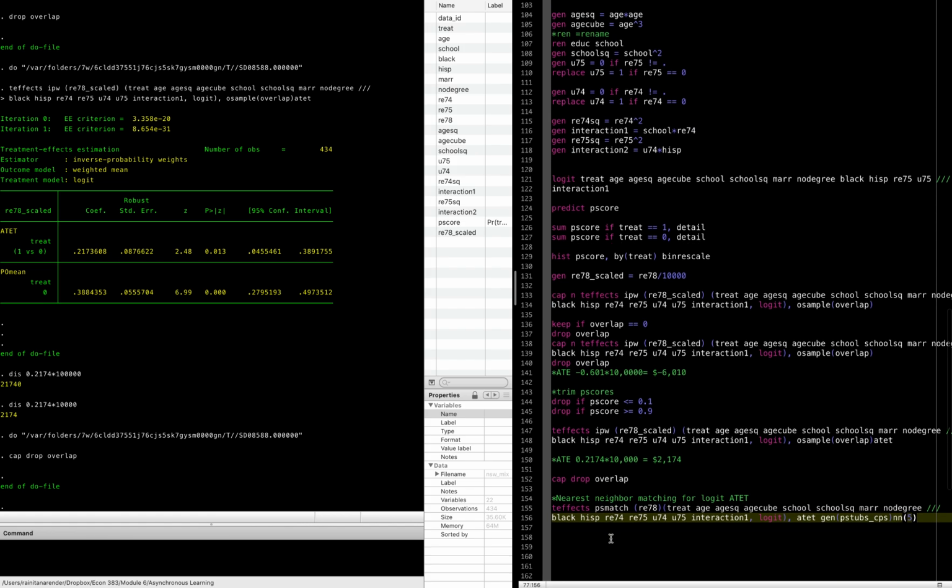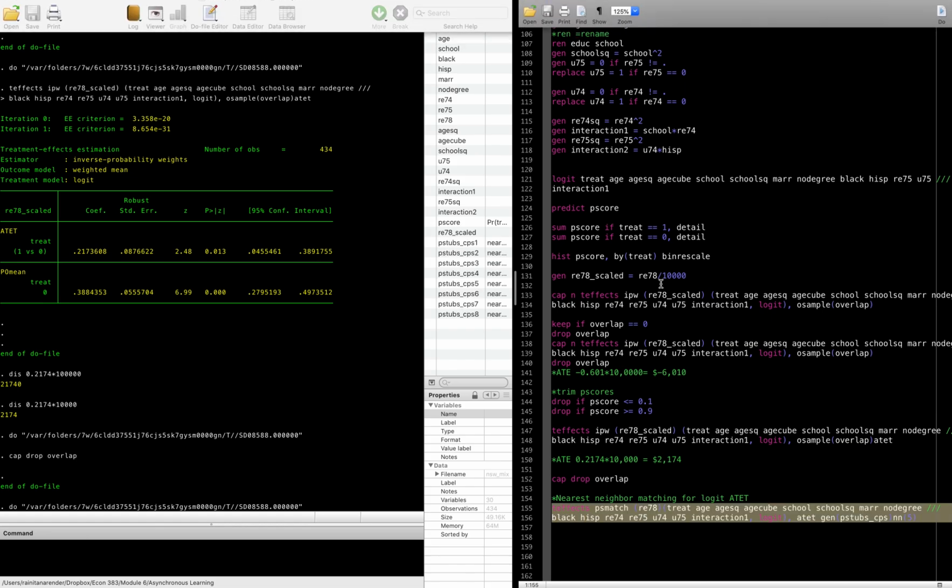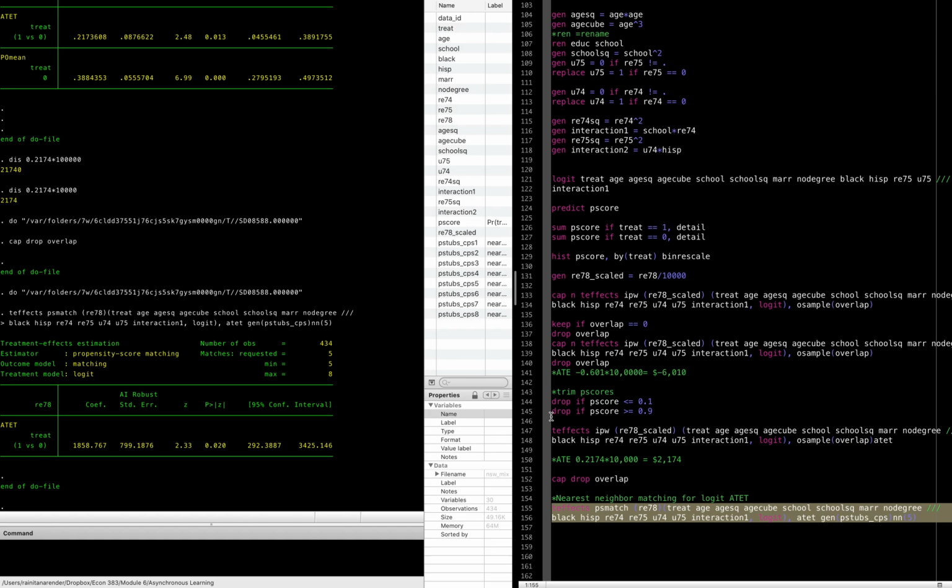So basically this is the distance. As long as you're within 5, so your age is within 5 years, or your education is within 5 years, you can be a match. And so the larger we make that number, the more lenient we're being in what constitutes a match. You could play around with that number and make it a 3 or a 2 if you want an exact match, but it depends on how much control data you have. So here we get an average treatment effect. It's a little bit different from before. Before we'd gotten 2,174, now we get 1,858.